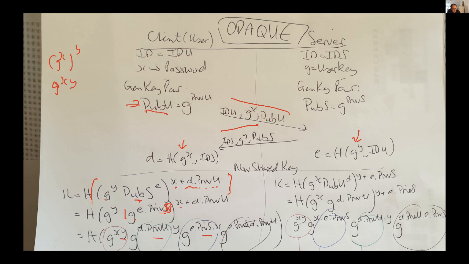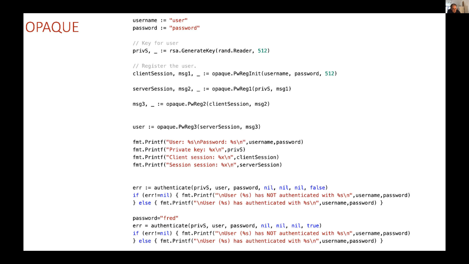We end up with these terms here and then on the other side we'll get these terms. And what we see is that that value is the same as that one, that value is the same as that one, this one here is the same as that, and then this one here is the same as that one. So both Bob and Alice will end up with the same shared key, and even though it's not possible for either side to determine the values of X and Y.